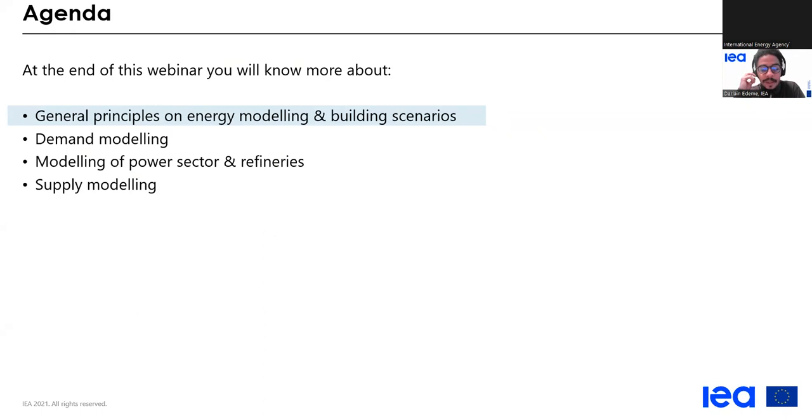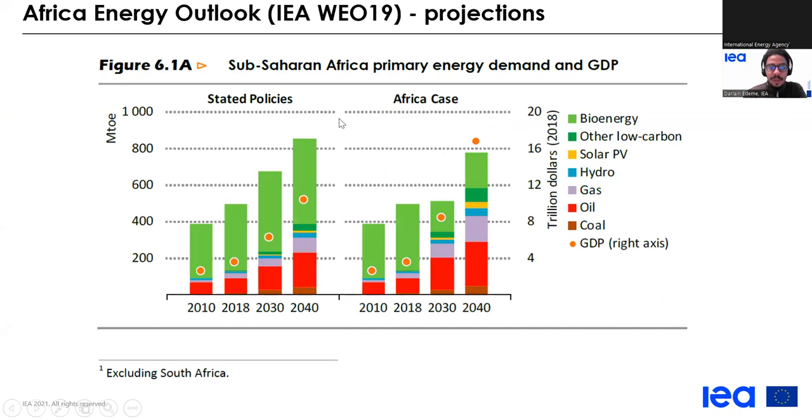So now I would move on with just a quick analysis I wanted to show you, because it's really, let's say, the core of what we do here at the IEA. Here you have this chart that I already anticipated in the pre-launch event of this program. This comes from the Africa Energy Outlook that we published in 2019. We have the World Energy Outlook, which I assume all of you know, which is our flagship publication, published every year, and which analyzes the global energy system, so the entire world. But in 2019, for the first time, we published an Africa Energy Outlook, which was actually the continental version of the World Energy Outlook.